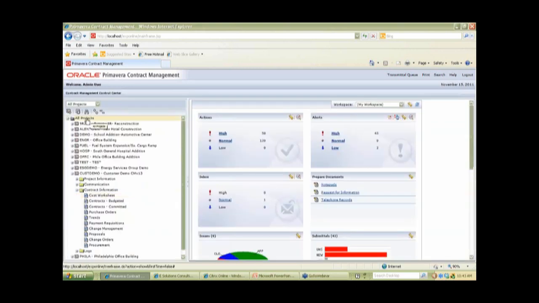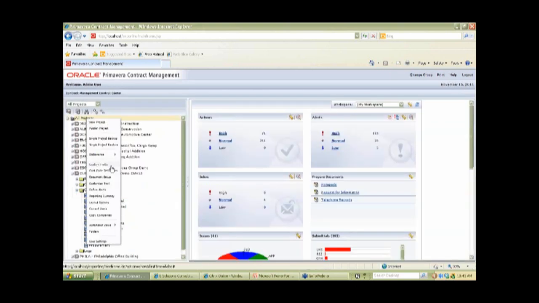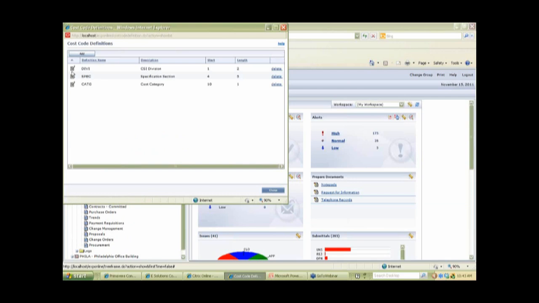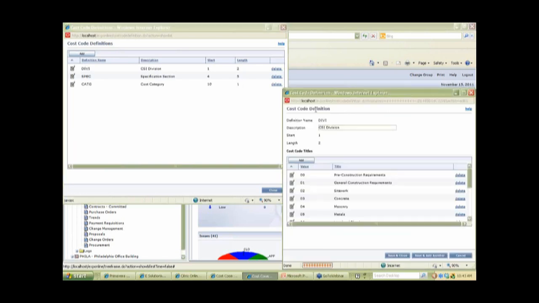When the customer receives the tool, they will have the ability to go in and create cost code definitions, and that's exactly what I've done with my work. Within the cost code definitions, you would then define the start and the length of the characters, and you would build out the code. And then within the code, you could put vocabulary definitions of what each portion of said code would be defined as. And I'm going to show you why it would be important to do this in just a moment when we look at some layouts. You may have up to 30 characters in your cost code. Okay? So when you break down that cost code, your characters would include spaces, dashes, periods, or your alphanumeric characters, and you have a 30-character limitation.